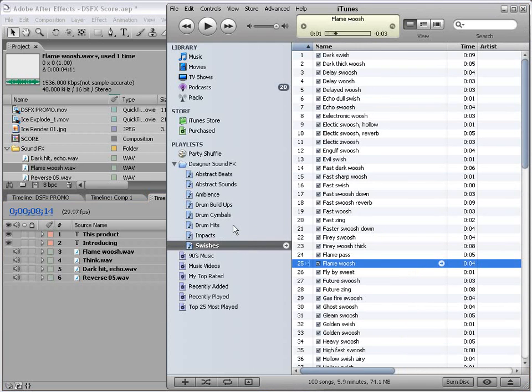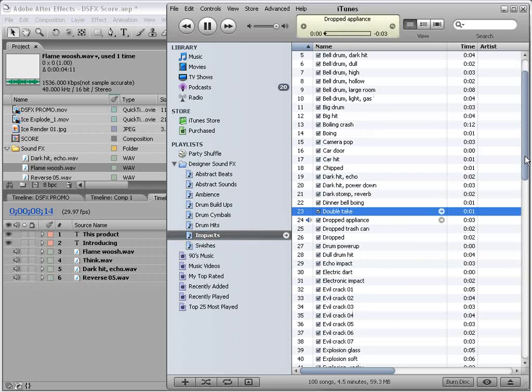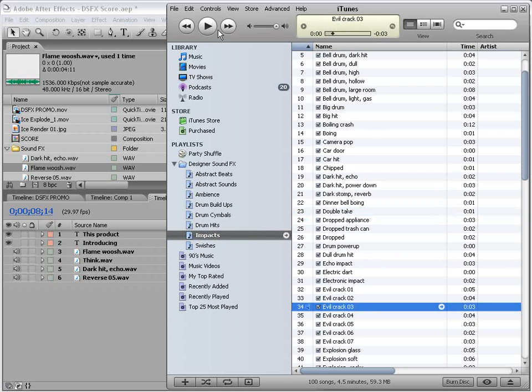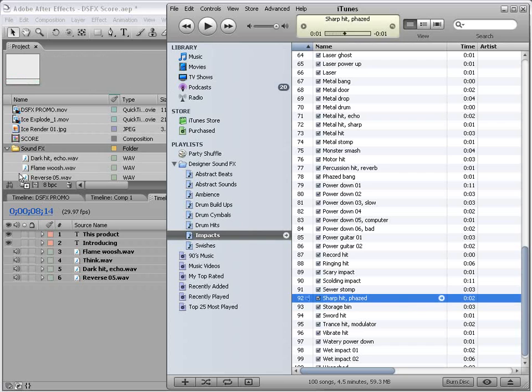Go back to iTunes. Let's add in another impact. Let's see what we have. Good stuff. All right, sharp hit phased. Let's bring that in.